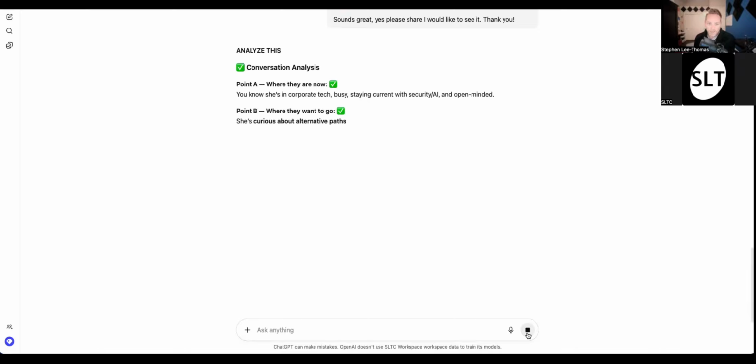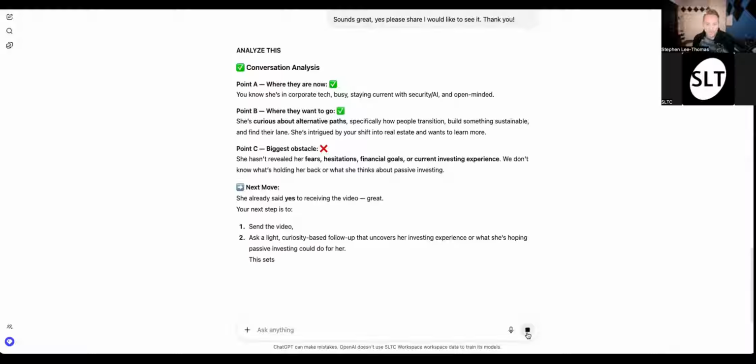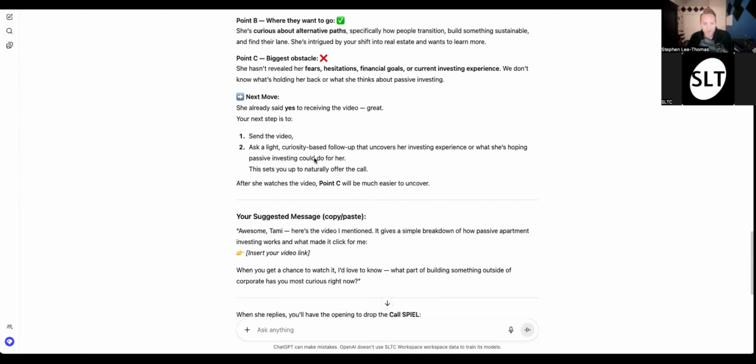Okay. What kind of guidance does it give me? It says, you figured out where they are, you figured out where they want to go, but we have not figured out what is the biggest obstacle right now. So we probably should ask that. And these are important, because if you go too quickly, people are way more likely to shut down. So if you're not hitting these things here, you're moving too quickly. You're trying to like, hey, you want to go back to my room? You're trying to do that too quick. And I know it's a funny example, but it's just really how we are as people.